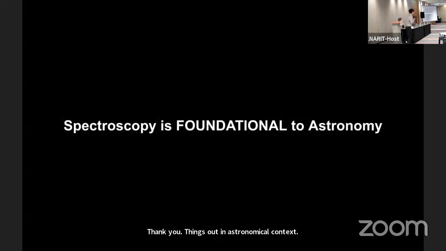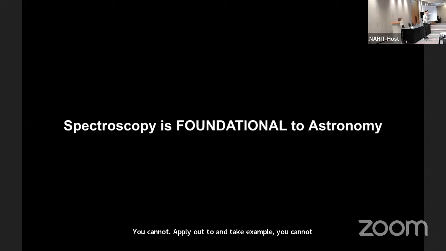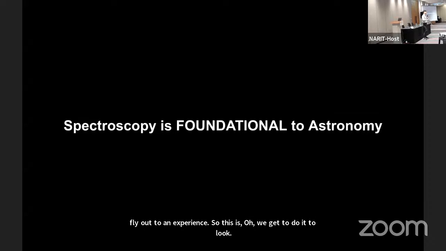So as I said in the beginning, spectroscopy is really foundational to astronomy because it allows us to figure out what is really going on in these astrophysical objects that, as Dr. Nisha said, you cannot bring into the laboratory. You cannot fly out to and take a sample. You cannot fly out to and experience them. So all we get to do is to look, and spectroscopy is one of the very basic diagnostic tools that we have.